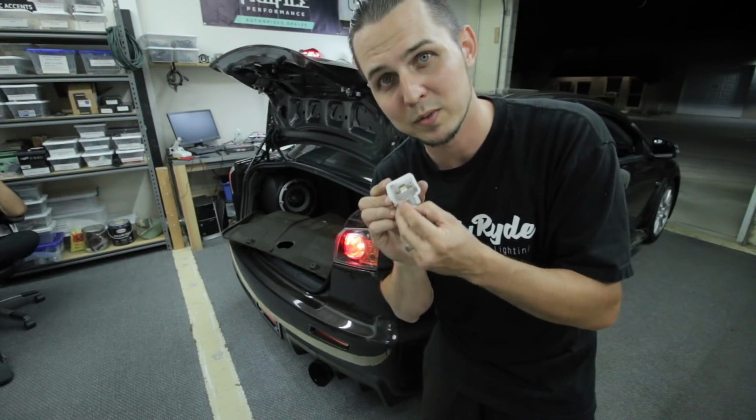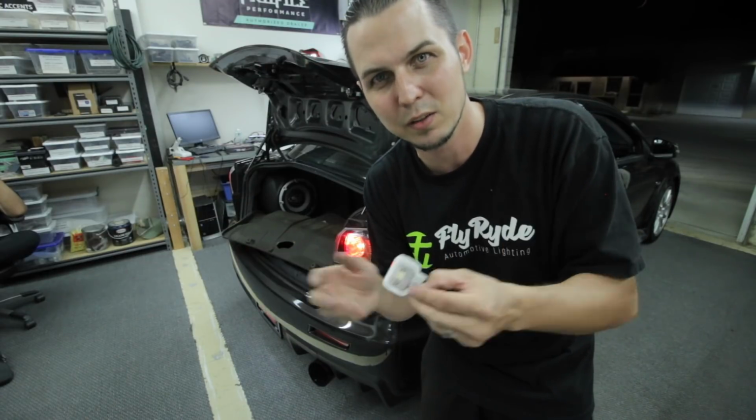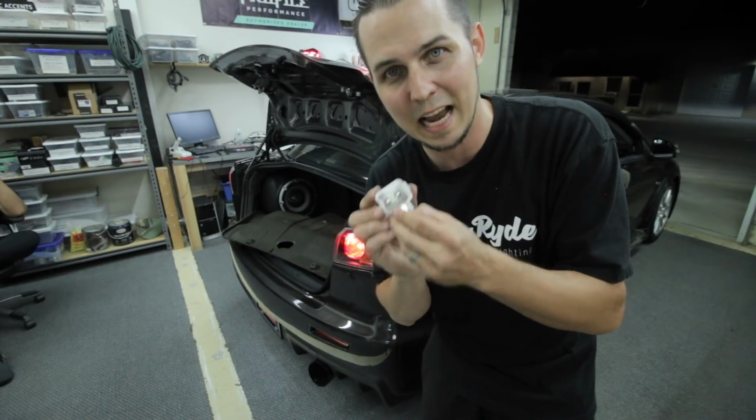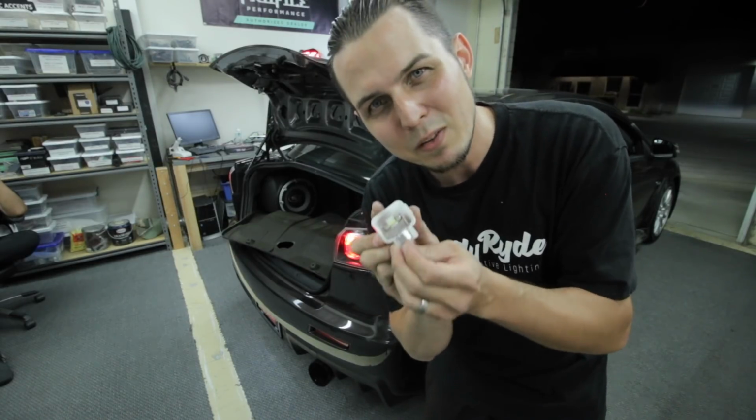I'm pumped on these bulbs. They're ungodly bright, and when they're in place, they're not going anywhere. They're doing what they're supposed to do because this is the actual designed 28mm bulb that this thing's supposed to have. The 28mm though, it's so good.